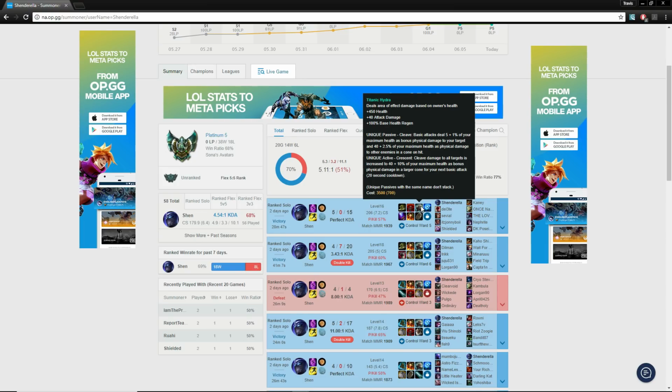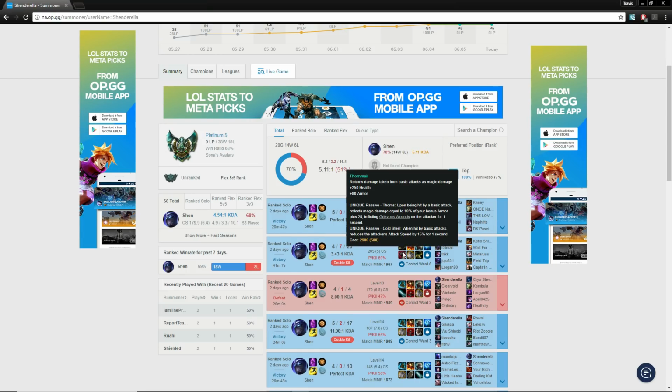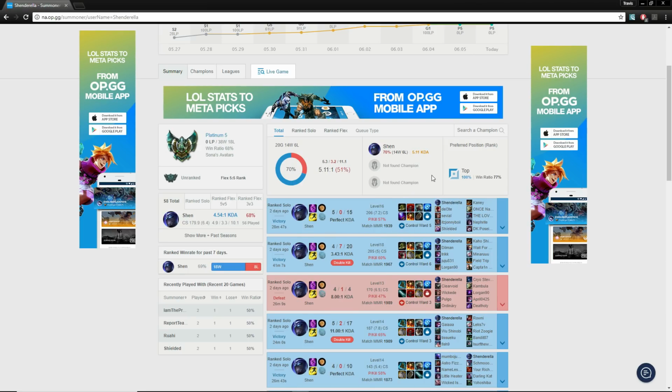Titanic auto reset is what I meant to say. Yeah, they're just gone. Like three autos, they're gone. It's really, really good. If you get a big lead, you can just pop squishies left and right. Very nice. And obviously this is good against tanks because you're shredding their MR and then you're just sitting on top of them, dealing insane amounts of magic damage, not to mention your Q does magic as well.